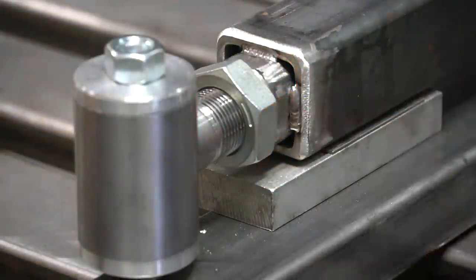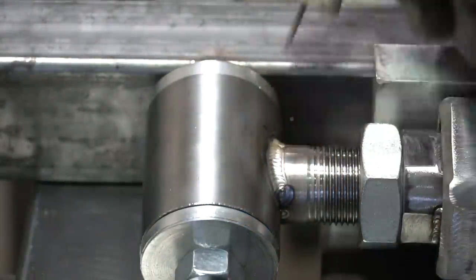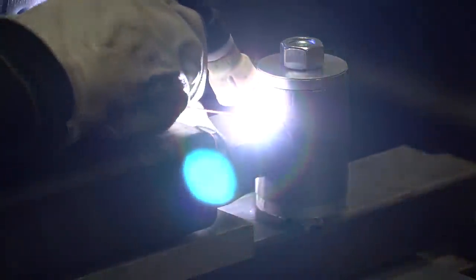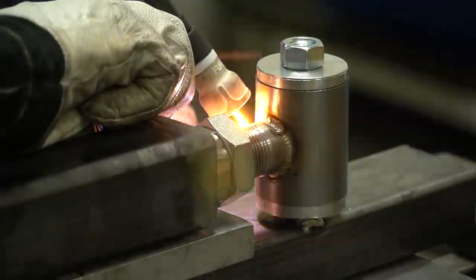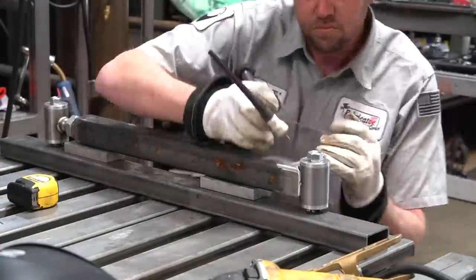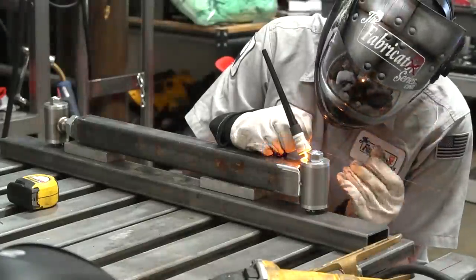All my root passes, as much as I can do, are going to be while it's in the jig. There's an area where we have the bung going into the square side - unfortunately the manufacturer didn't make it big enough, so we'll deal with those holes later. The welder is set to about 165-170 amps. My filler rod is ER70S-2 and I'm using 0.045 - that's about 1.1 millimeter - very small stuff.